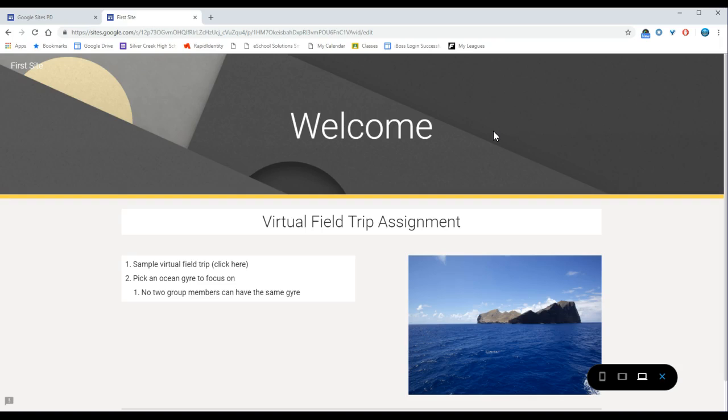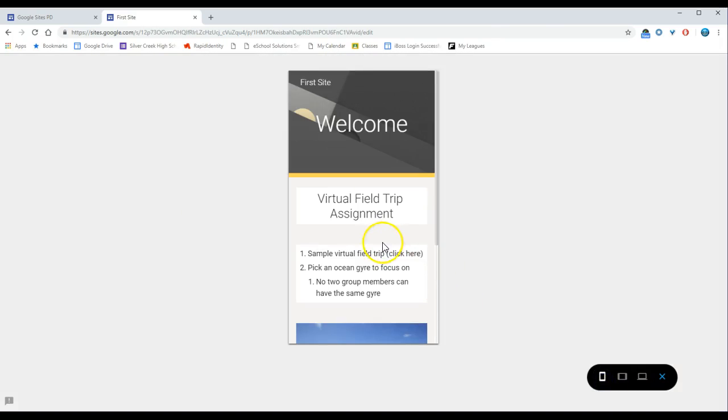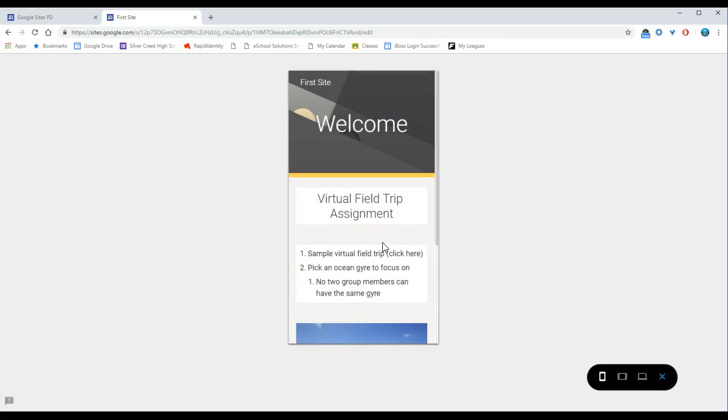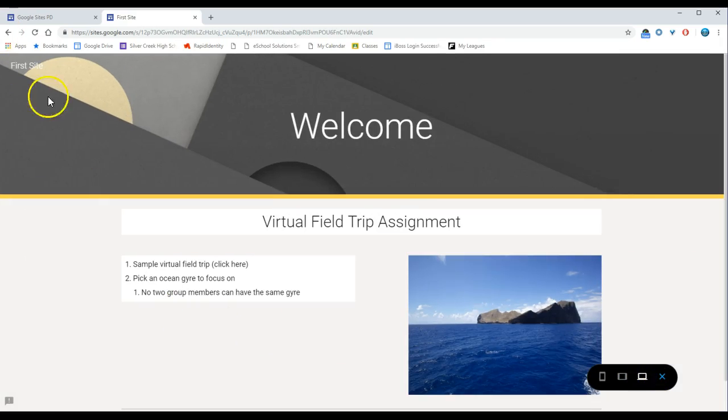Now, one of the other things you might want to check, maybe not right now, but at some point, is what this is going to look like on a mobile device or on a tablet. So the default is on a computer screen, like a Chromebook, Apple. On a phone, this is what it would look like. So one of the nice things about Google Sites versus other website creators is that it organizes so that it looks visually pleasing on a phone as well. Sometimes with other website creators, it doesn't look as clean on a phone because it wasn't built for that purpose. But Google Sites has both of those in mind.